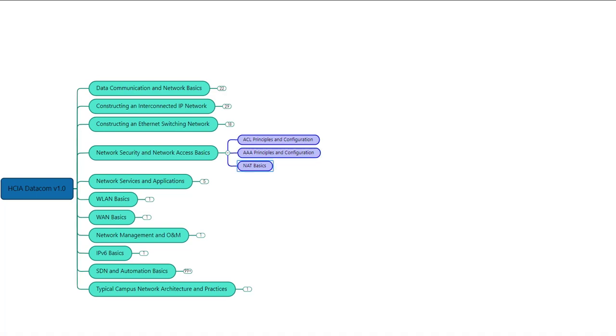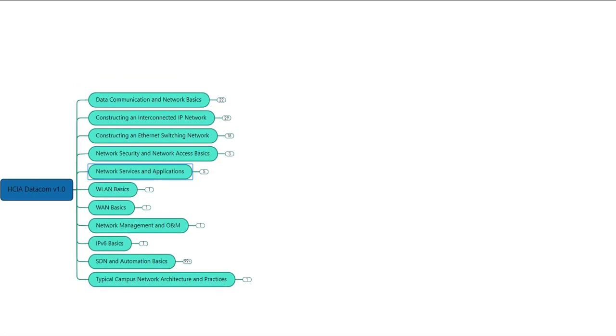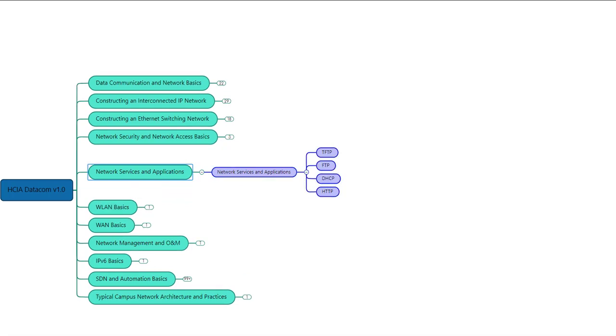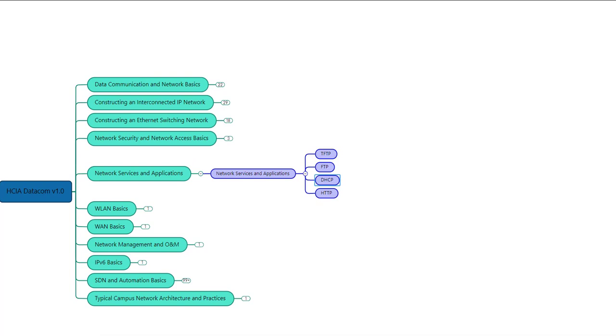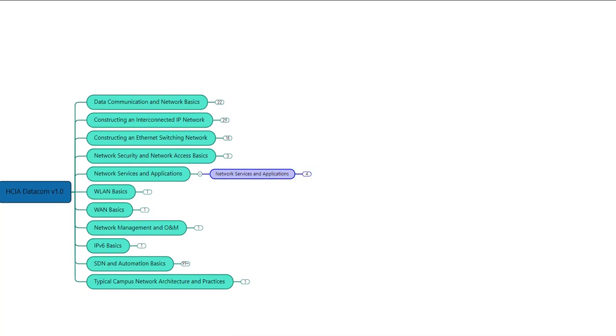After that, we introduce the concept of NAT, network address translation, and also look at its basic configurations and uses in today's networks. After module 4, we go to module 5, which is really now the application services on our network, what actually our networks are giving us to use, the number of applications we talk about in this module. This module has only one chapter, network services and applications. We talk about trivial file transfer protocol, dynamic host configuration protocol, and also hypertext transfer protocol. We'll talk about each of these briefly, and a few more protocols like the network time protocol.